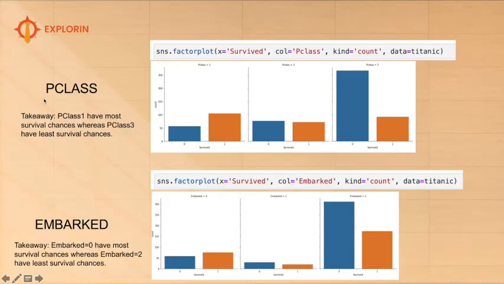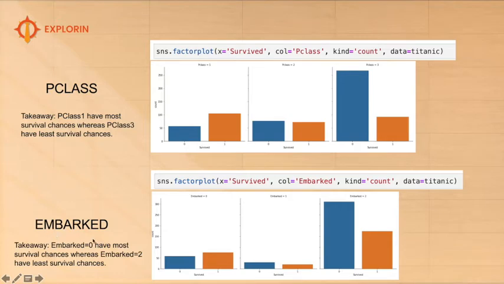Then moving on to the next feature, that is Pclass, that means passenger class. So here we have plotted, and here we could see that the most chances of survival are in passenger class 1. See, it is more than this, it is 50, it is 100, so almost 66% survival. Here you could see that it is almost 50%, and here it is around 20% or something in passenger class 3. So the takeaway is passenger class 1 has the most survival chances, whereas passenger class 3 has the least survival chances, right?